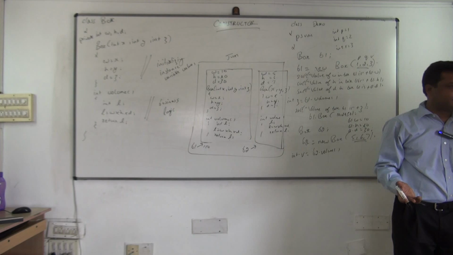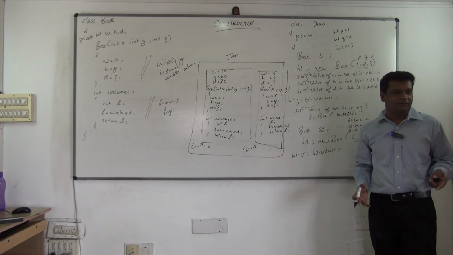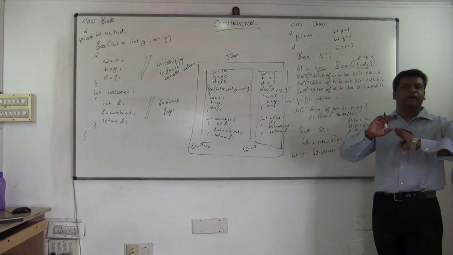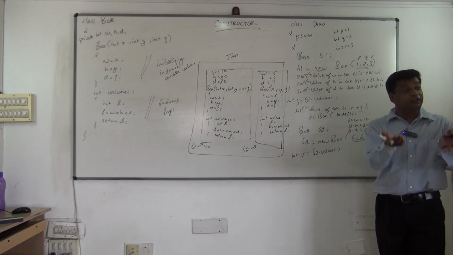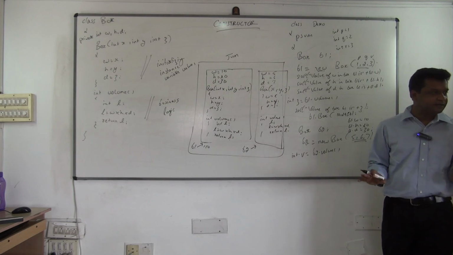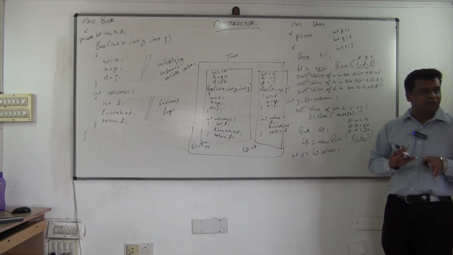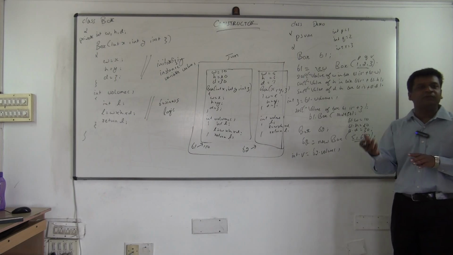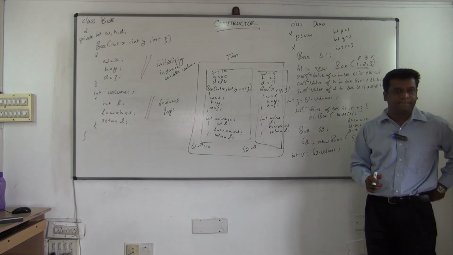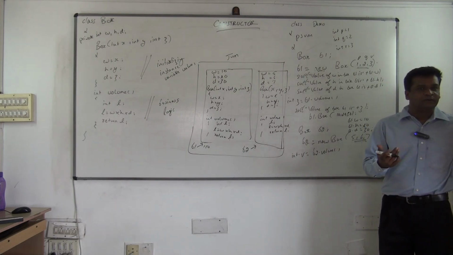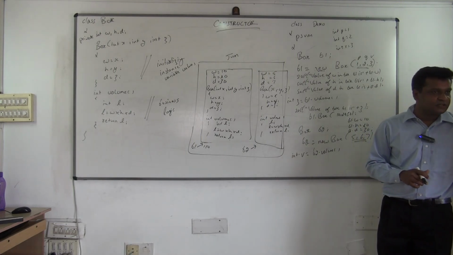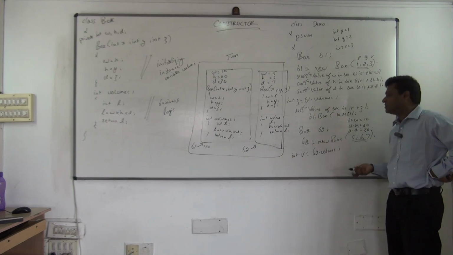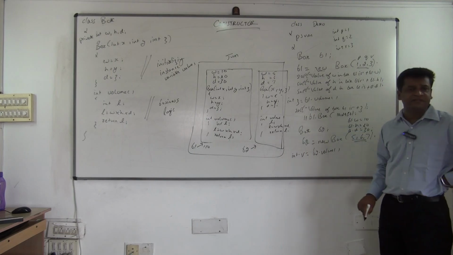No chance of manipulation. And it will be initialized only once. That is what we want. Once we get the value, store it somewhere, and they should never be eligible for manipulations. But we can use it, but not manipulate it. Understood? We can use it, but we should not manipulate it. Store the value, use it. Why do you want to change the value? The user will go on giving values dynamically from outside, and if your program starts manipulating those values, it's very dangerous. Understood? We'll get unpredictable results now. So that's the reason they are not allowing you this access.